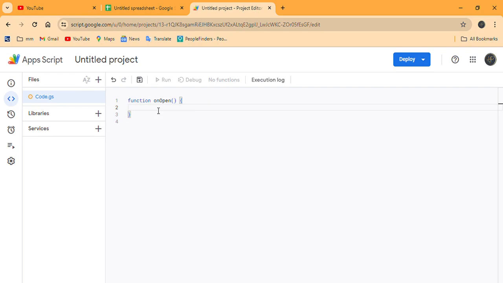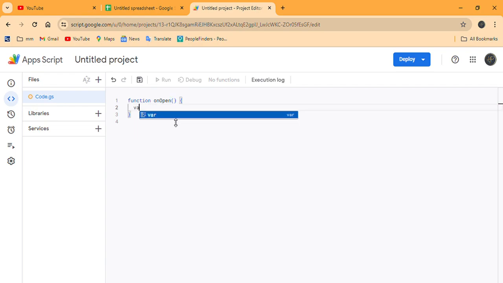Now this is a pre-known function name built into Google Sheets, and it tells the spreadsheet that when you open the spreadsheet on your computer or hit the refresh button, it's going to pull in this function and run it. And that function is going to be to display our menu.